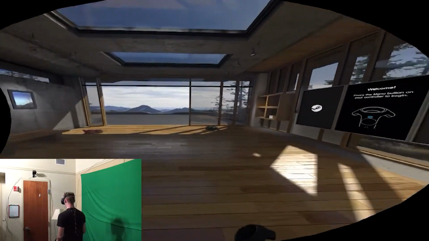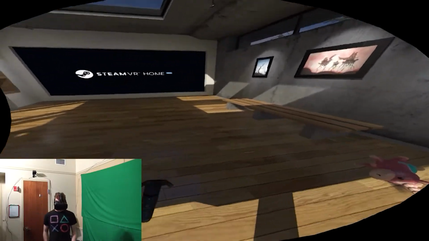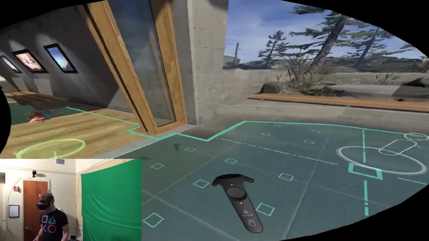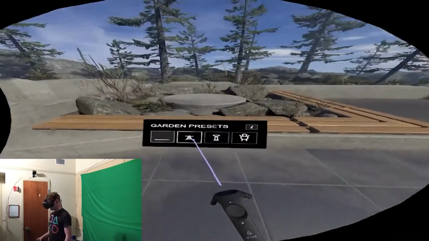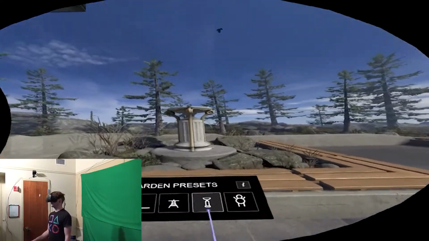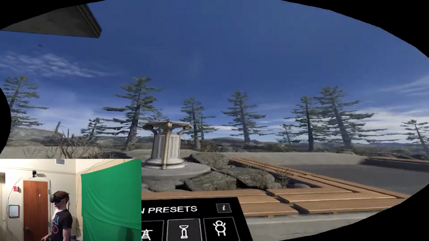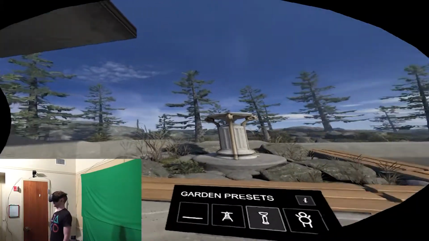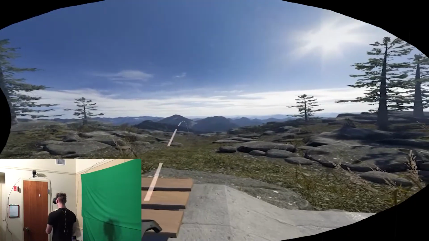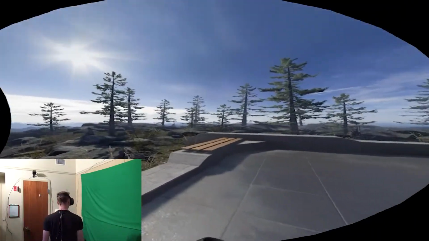Hey, I've officially lost where you guys are. Okay, I'll try to keep in your direction, except I can't because I'm over here. Wait, what was that? What is this? Garden presets. Oh, cool. Okay, so. I like that. That's kind of cool. Wow. We are in the sticks out. Whoa. Oh, it won't let me go out. Oh, it's right there, though. Man, that is so cool.